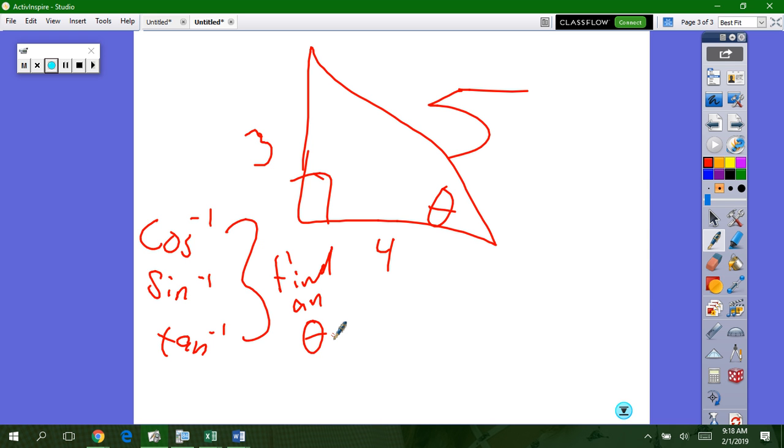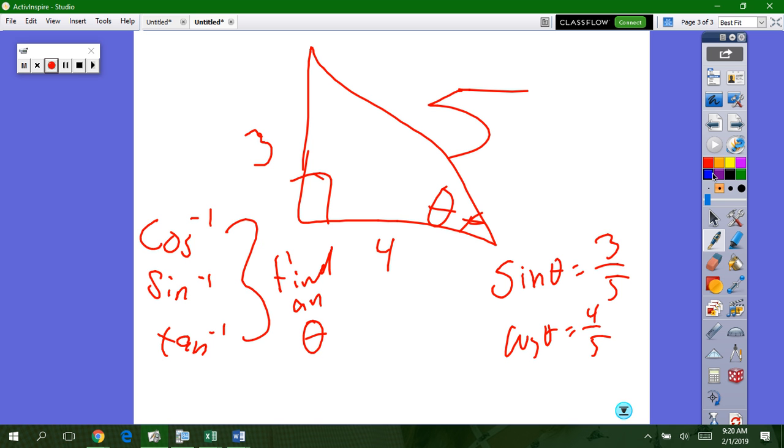So if we stand here, what if we made a mistake by finding this side? What if we just happen to make a mistake? Would I want to use it? Once again, sometimes don't use the stuff that you did, use the stuff that was concrete. You know what I mean? If I'm standing here, what's this side? Opposite. So I'm going to use sine. So sine of theta is 3 over 5. Now if I did cosine of theta, I would have 4 over 5, right? Does that make sense?